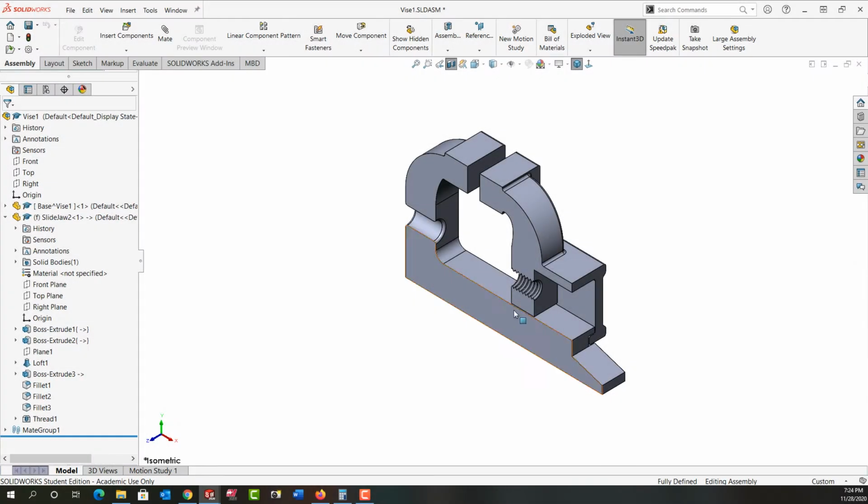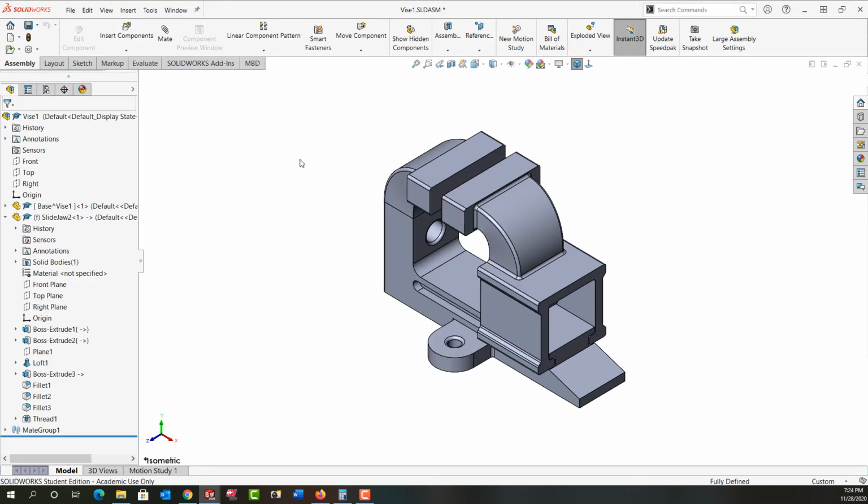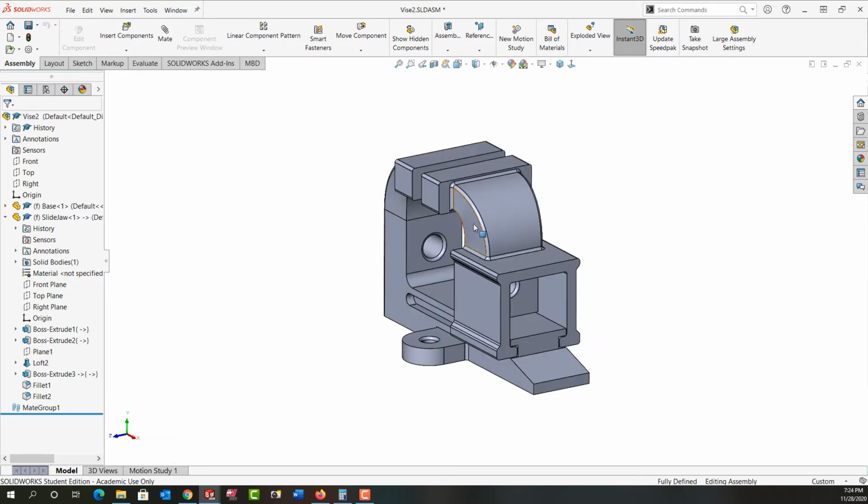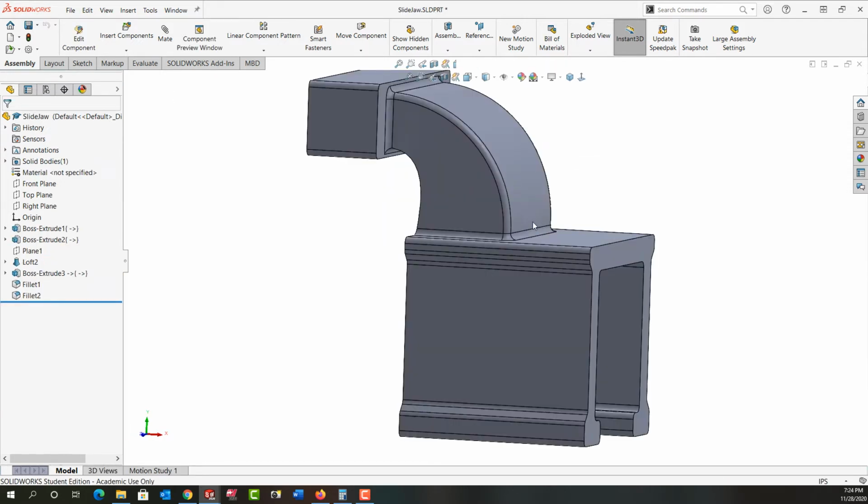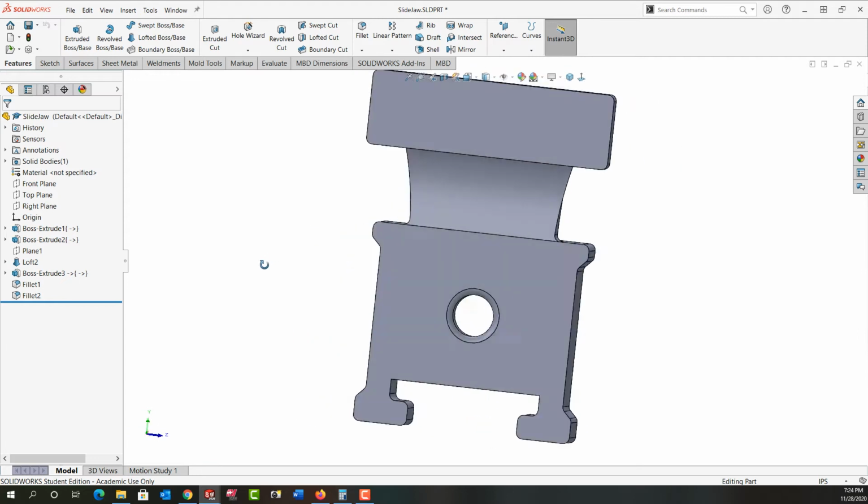In this video, I want to demonstrate how to use the thread wizard to make this thread as shown here. So I'm going to end the section view and I'm going to control tab back to my other part. I'm also going to click on this part and tell it to open. So it's open. I'm just going to rotate it around.